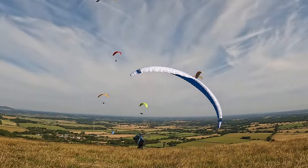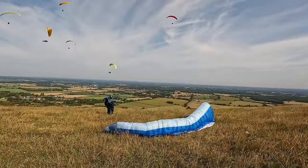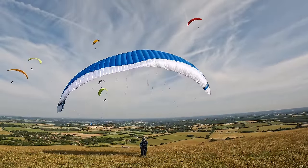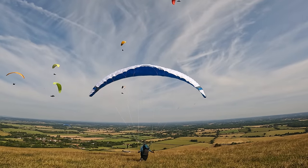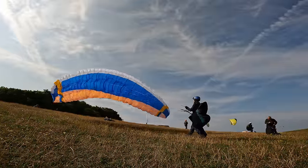In light conditions, forward launching is easy - you can feel the glider. It comes up slightly slower; it doesn't come up super quick, so you have to lift and encourage the glider into the air. But it's not slow or sluggish - not like those gliders where you think 'whoa, hang on.' It comes up at a very steady pace with no pause or sticking. It inflates nicely and progressively.